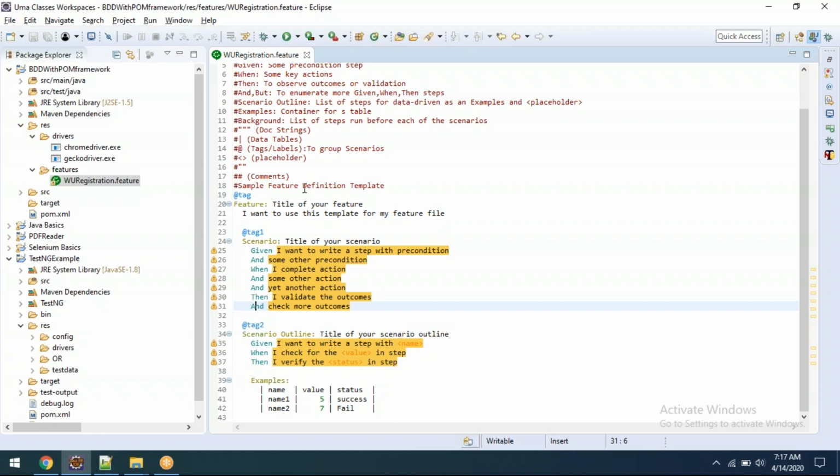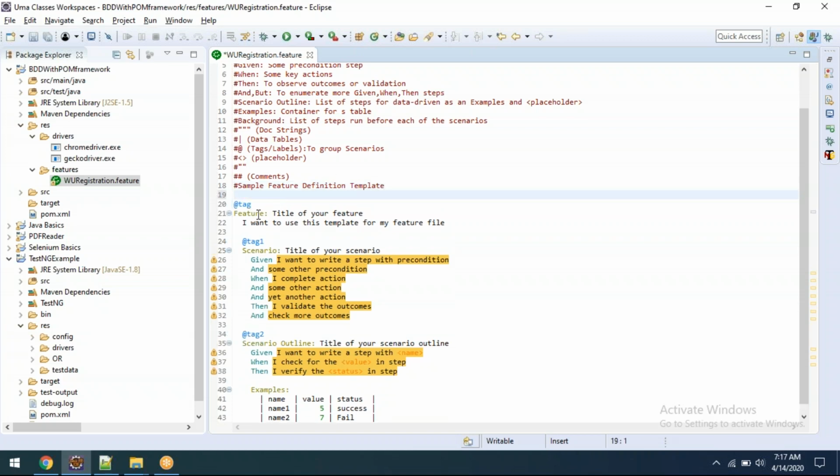Now if you observe here, Feature is there. This is also in green, which means the green color is also a kind of syntax we need to follow. Feature with a colon: if you remove that colon, there is no meaning.